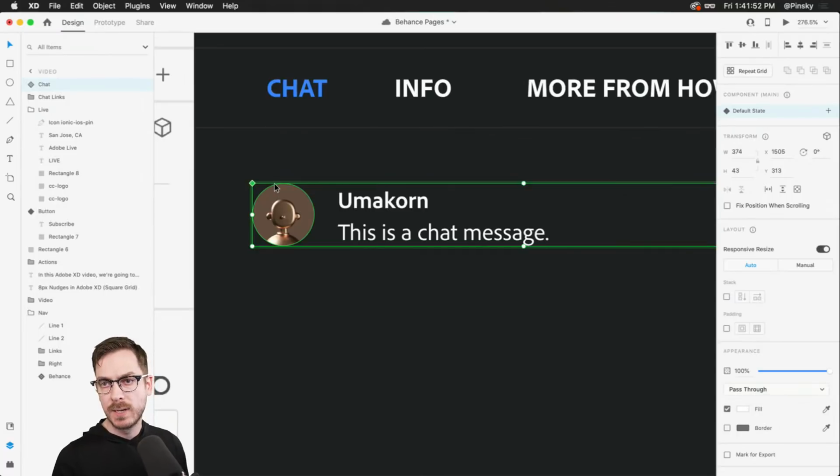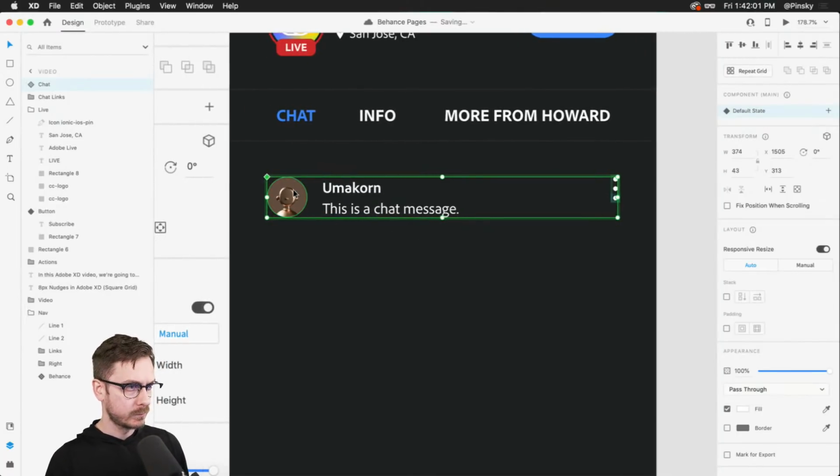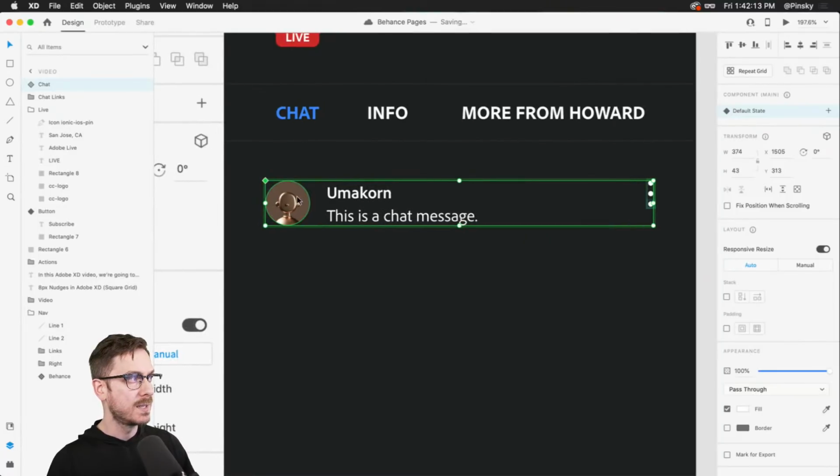You could use a repeat grid, ungroup it, then turn it into a state. You absolutely could, but I want to show you a different way as well. Now, what we want to do here is, the avatar is always going to remain at the top in this particular case. So I'm not too worried about creating an invisible background and messing around with things. But what I'm going to do is take this chat, put it into a larger group. So Command or Control G.